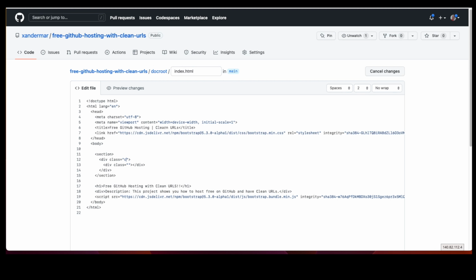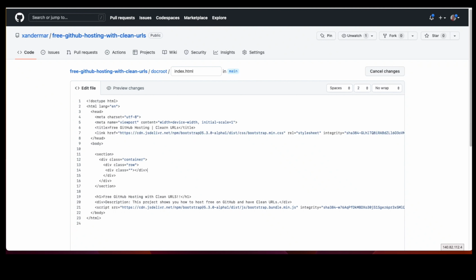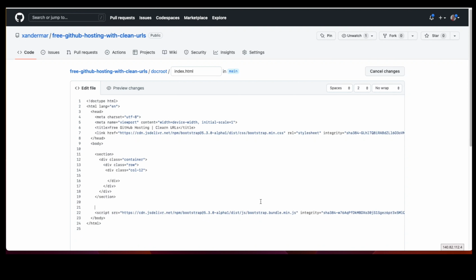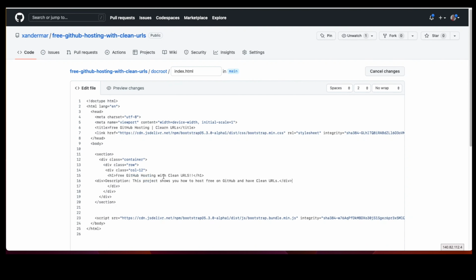So let's type in container. Here we go, container, and this will be our row, and inside our row is going to be our column. So we'll just do col-12, keep it easy. And then we'll just copy and paste the H1 and div from below, and paste it in the column.